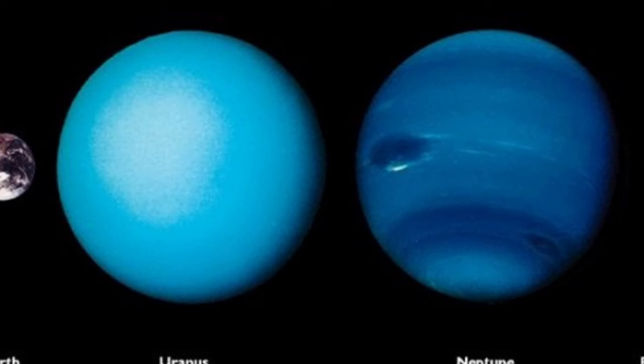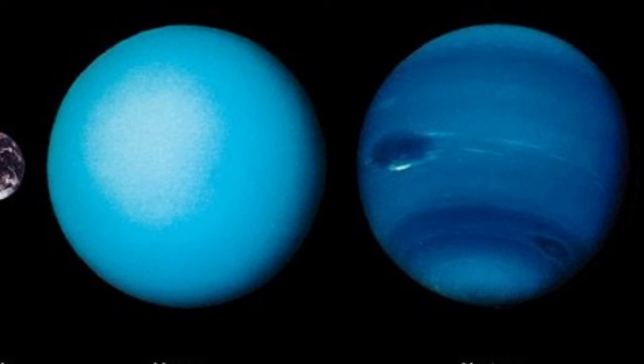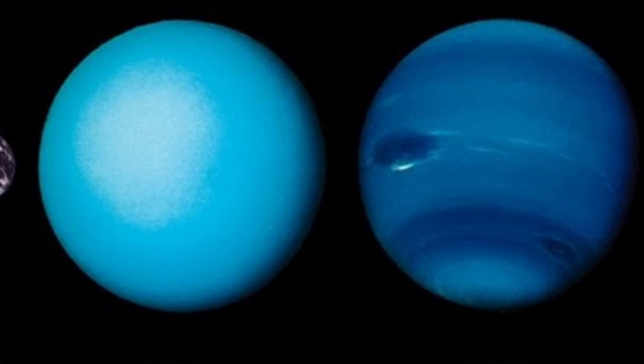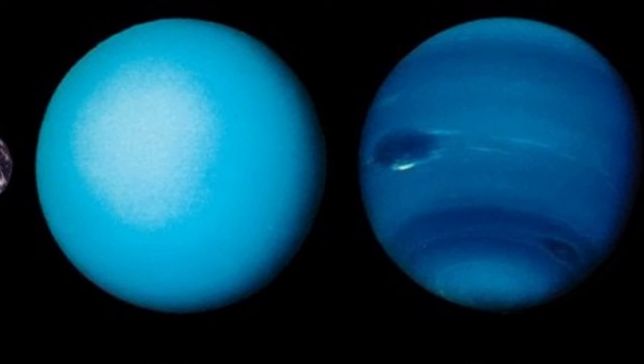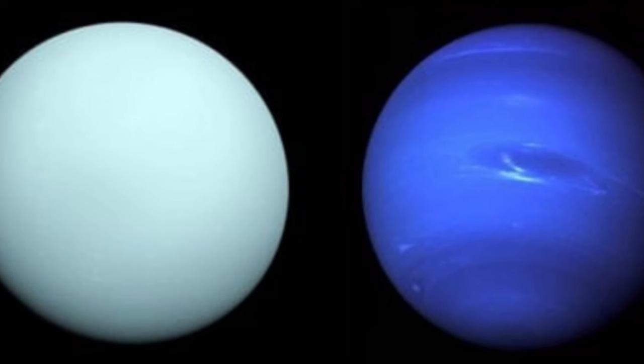The lower opacity of Neptune's aerosol-2 layer also explains why dark spots are easier to observe in Neptune's atmosphere than in Uranus's. Below the aerosol-2 layer is a deeper haze layer called aerosol-1, where the methane re-evaporates and re-deposits the haze particles. These haze particles then condense into submicron crystals of hydrogen sulfide — that's the smelly compound. The spectral signature of this region is consistent with ice and dark haze.